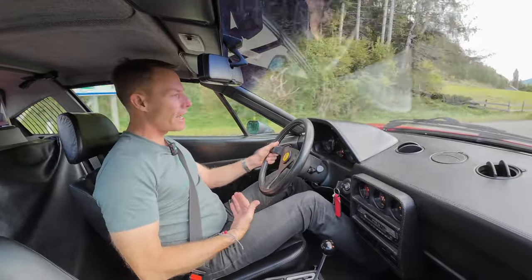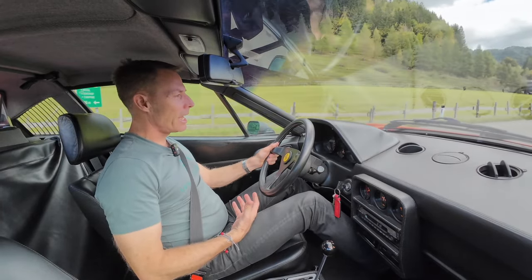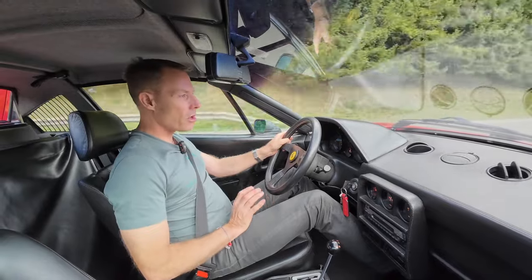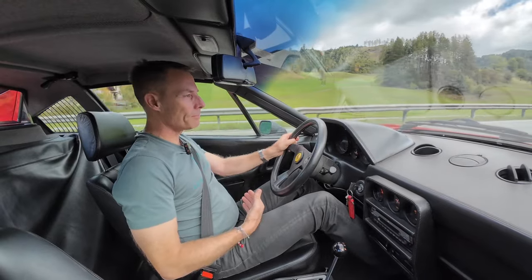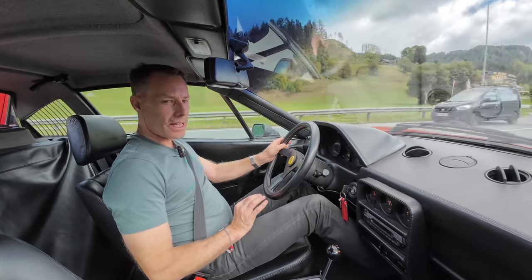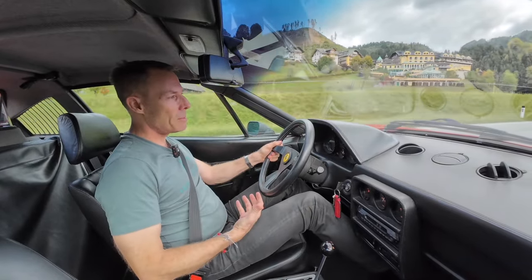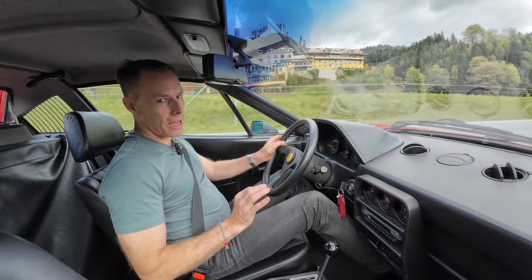As for comfort on long distances, the seats are cut pretty tight and narrow. For my size it works, but I can't imagine someone bigger or wider than me having much fun in this car. It's definitely very firm — the shocks feel more planted compared to the Testarossa, which is more supple. This feels like a sports car, so on long journeys I definitely don't think this would be everybody's favorite. The bolsters really hook you in, so it's maybe not the most all-around car for that.